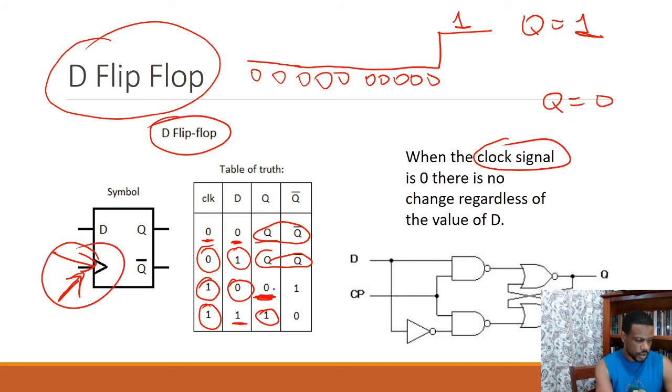When the clock is 1 and D is 0, Q is 0, and when D is 1 and the clock is 1, Q is 1. But it must be in line with the clock. CP here stands for clock pulse. But remember, all this thing is really doing is counting up or down. Why is it counting up or down? Because inside the register, you need to have numbers, and these numbers have to change.